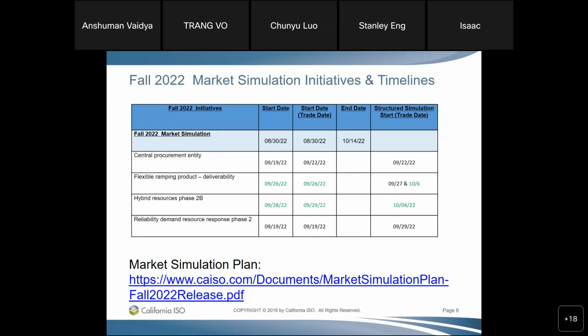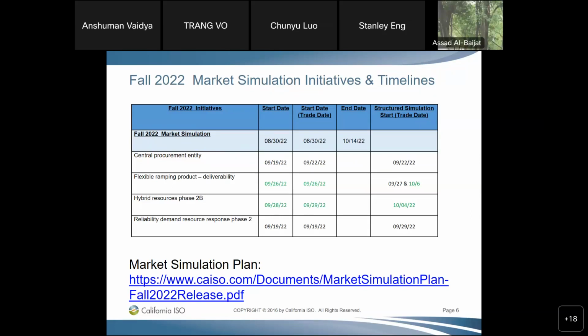Hi, Frank. This is Assad. Currently the market sim calendar for release, the last day will be October 13th and will be published on the monthly October 11 to October 15 will be published on October 26. So the last week of market sim calendar, the last two trade dates, October 11 and October 13.